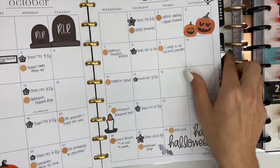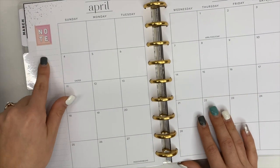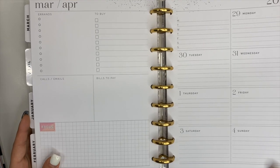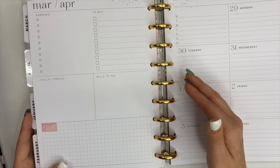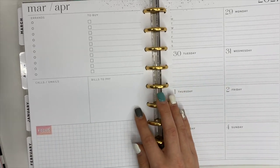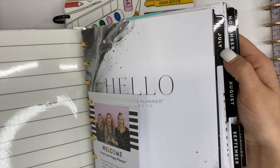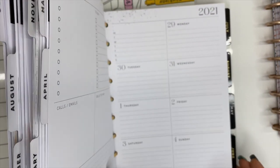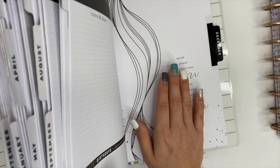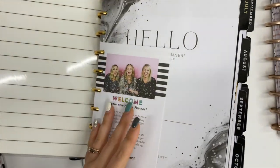This dashboard planner is my favorite they've ever come out with because it is 99.9% neutral. The only color in the monthly and weekly pages is going to be this little pink block here, and the pink block here. I personally would rather have a blank planner and then be able to add color with stickers the way that I want to, without having to color coordinate with whatever's on the page. This one started in July 2020 and it is an 18-month planner, going until December 2021. I love the dashboard layout — it's my favorite — and I love that it's pretty neutral.